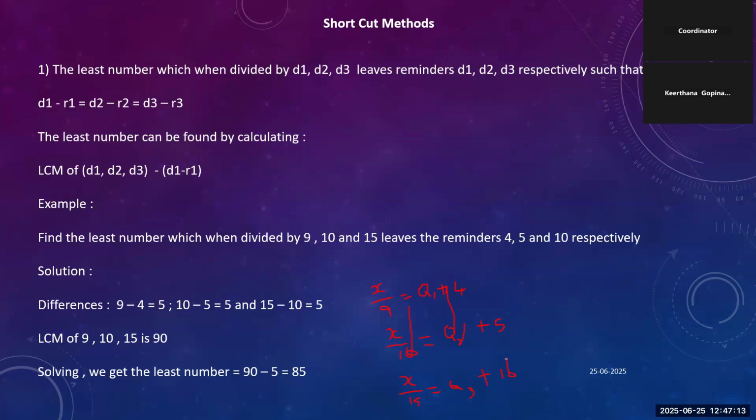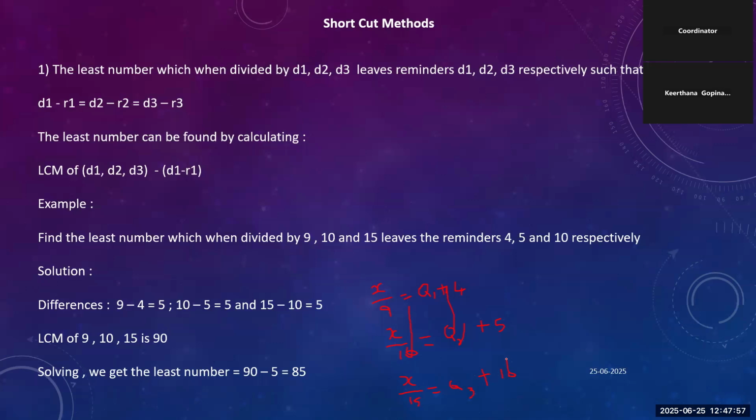You have to find the number. Find the least number. Now, how do you find it? When the word least comes, it should relate you to another mathematical concept called LCM. Have you heard of the term LCM? Yes, sir. Least common multiple. When the word least comes, you must immediately understand that you are being asked to find the LCM.